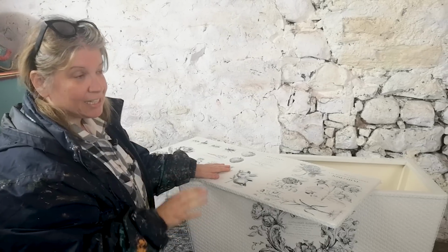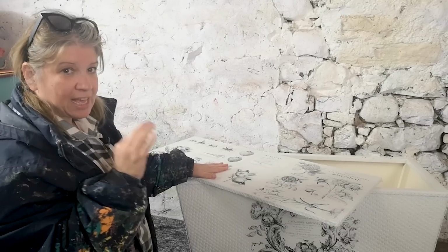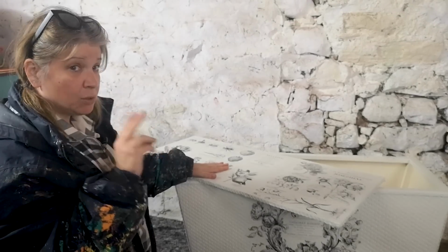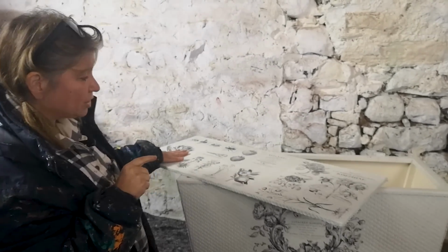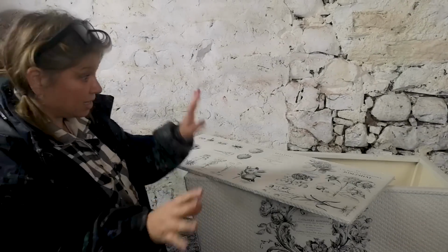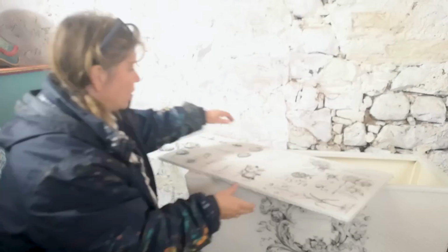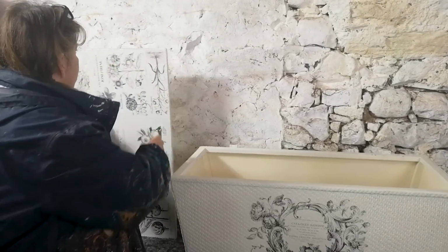Okay, so it's a new day. Last night, just before I left the studio, I gave this a good seal twice with a spray sealer. So this has all been sealed, the top, all the wicker, the whole thing. I'm just going to put this up to the side just now.